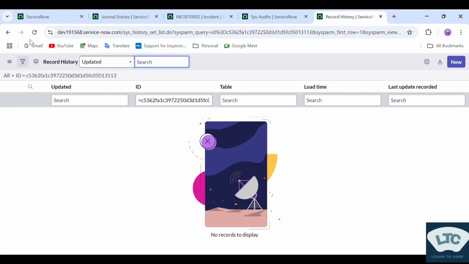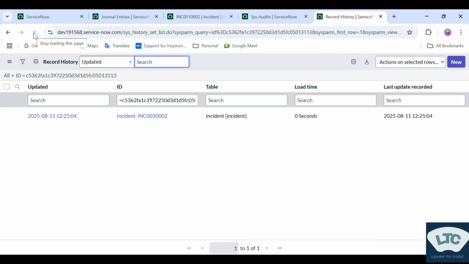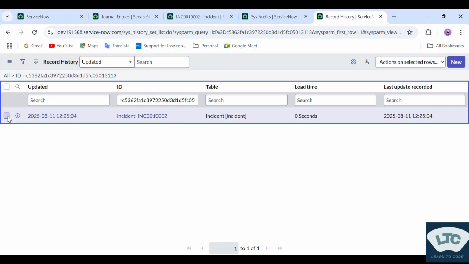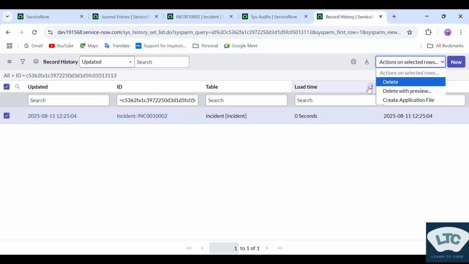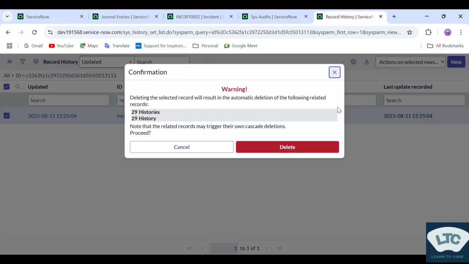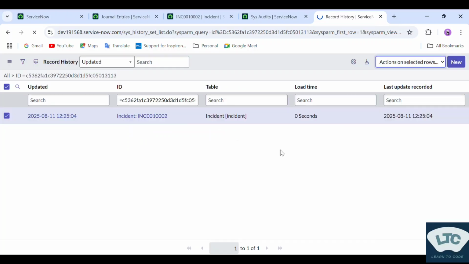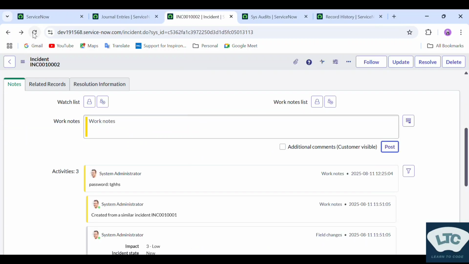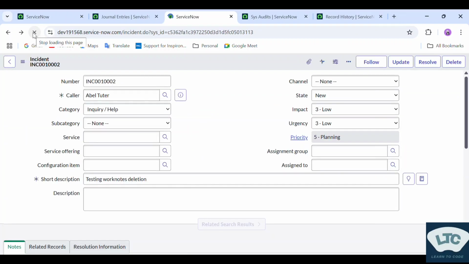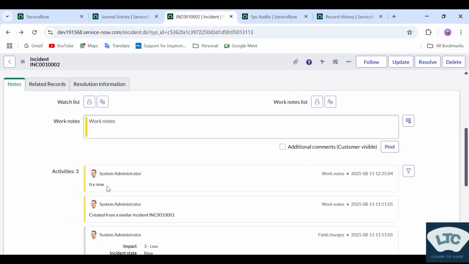Now I'm going to the record which is there in this history set, and here I don't want to type anything, I'll delete it. Now just go to that incident and reload it. Now if you see, that password is replaced with the value which I entered, that is "try now" in this case.